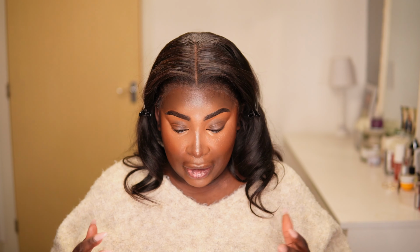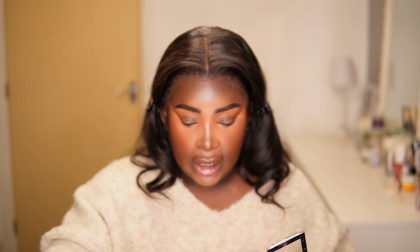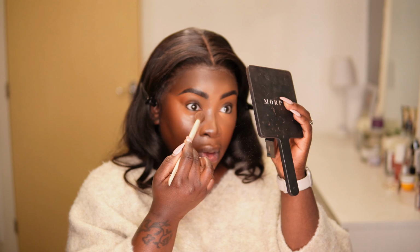Okay, we need to set the under eye. Damn, I forgot. So I'm gonna use, I've had this for some time now, I just haven't reached for it, and it's very affordable. This is the Maybelline Fit Me Matte and Poreless pressed powder in the shade 350 Caramel. I really wish that I had a slightly warmer shade. I'm going to use this to set my under eye first. I have used this powder before, but I've just not used it as an initial setting powder.